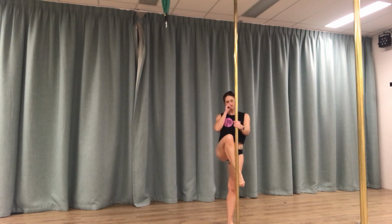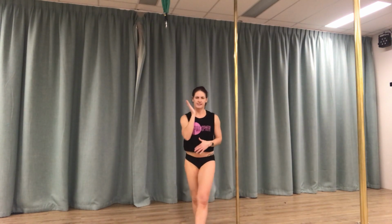Okay, so you might adjust the position depending on what type of climb you're doing. For this one, I would run it just off vertical. So it's still almost a cross leg, but we're really pointing through that bottom toe. Some people will run it completely parallel to the pole. So you can have a play with it. I prefer to have it on a slight angle. All right, so let's have a look at some pretty pointed toes.